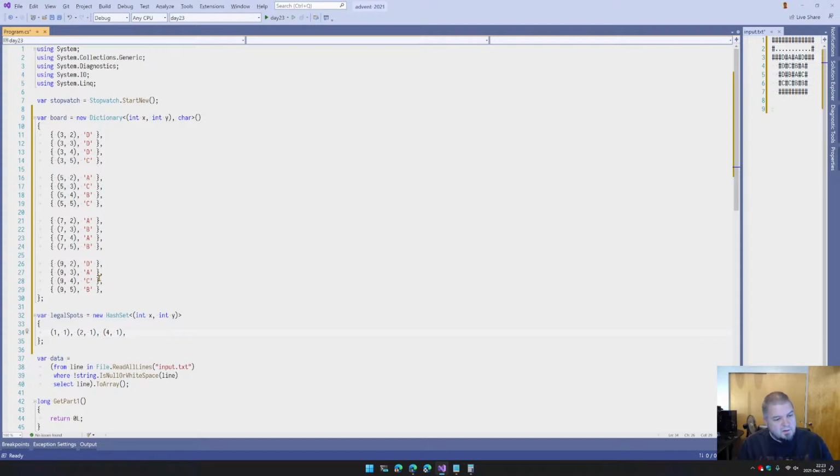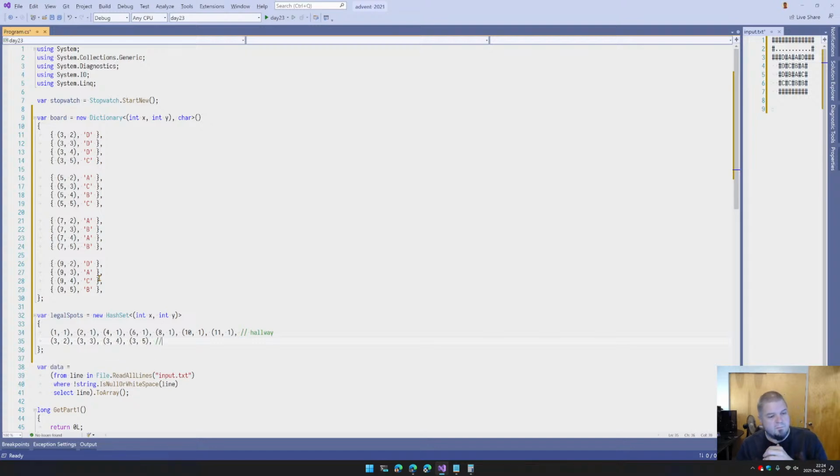Alright, so this is the hallway. 6, 1, 8, 1, 10, 1, and 11, 1. So this is the hallway. And then we've got 3, 2, 3, 3, 3, 4, 3, 5. Actually, I think I'm going to keep these as separate things.